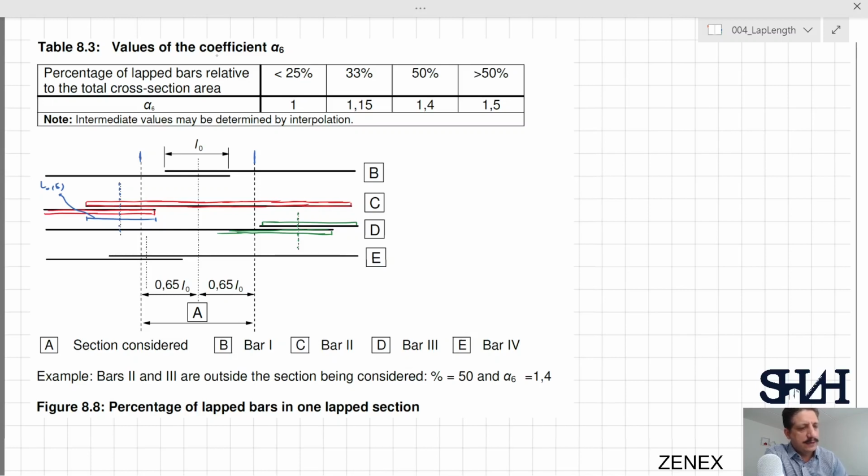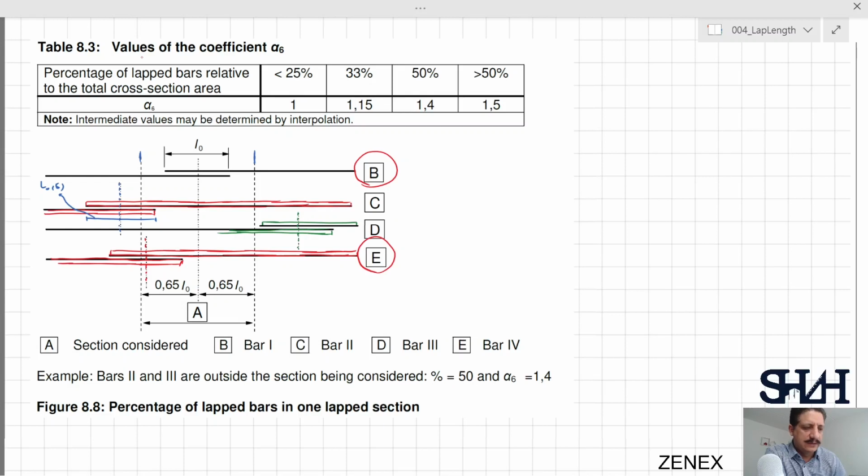But if we look at bar E, where it is lapped, the center of this lap is inside the considered section. So in this case, B and E are within the lap, and C and D are outside the lap.